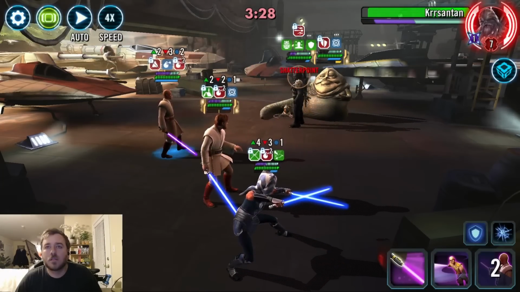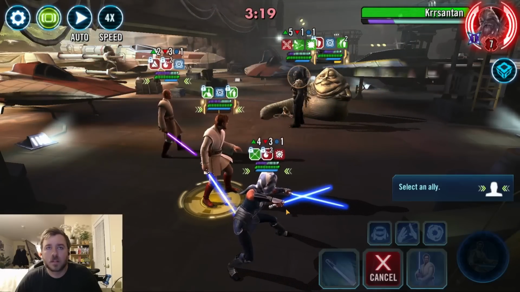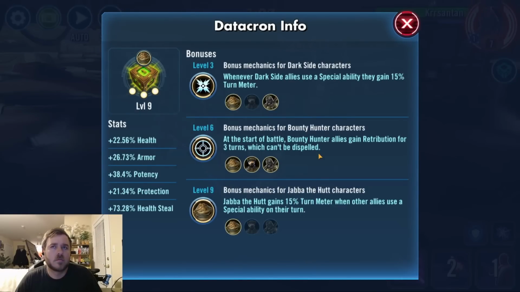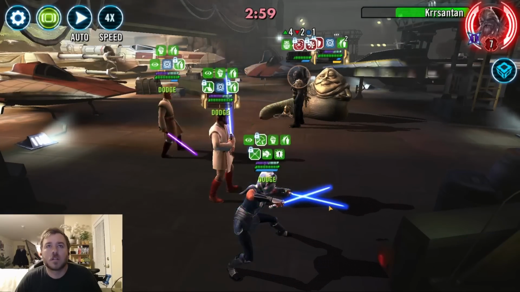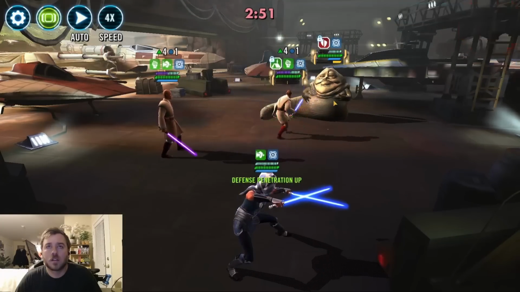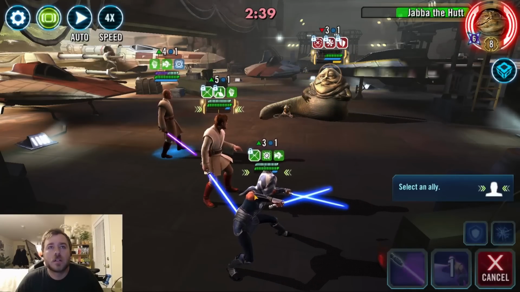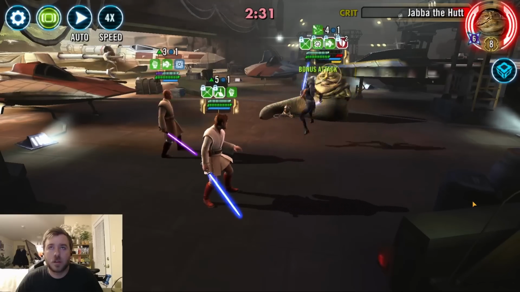Okay, I should definitely just go for Kersantan first. Dispel. Relic 7, no. Omicron. Seems like it's decent. Not a thermal to be seen. I'll switch with her. Maybe she got the jump. Yep. But not quite enough.